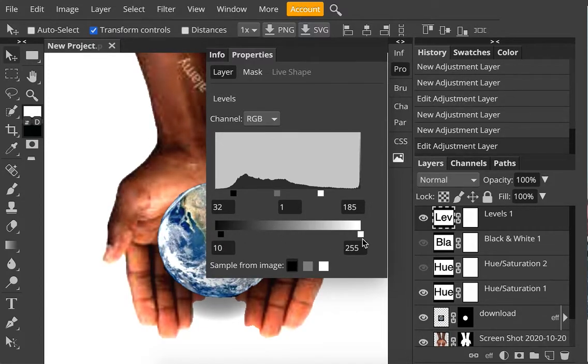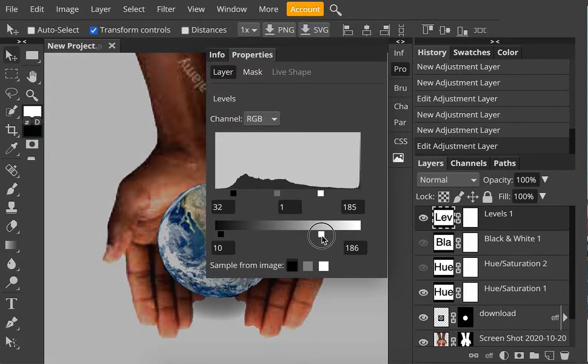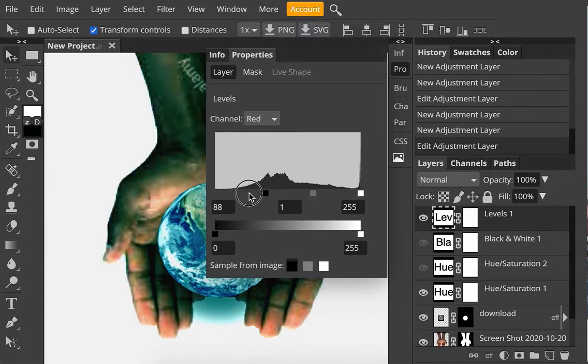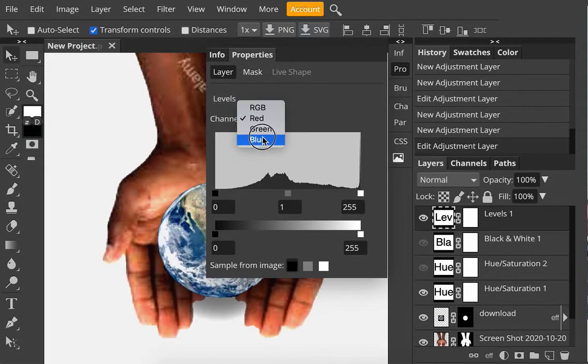So if you just adjust these sliders, you can make your photo quite a bit different. If you want to select only red, you could actually only work with the reds in the photo to create something. If you want to work with blue or green, you could also try that.